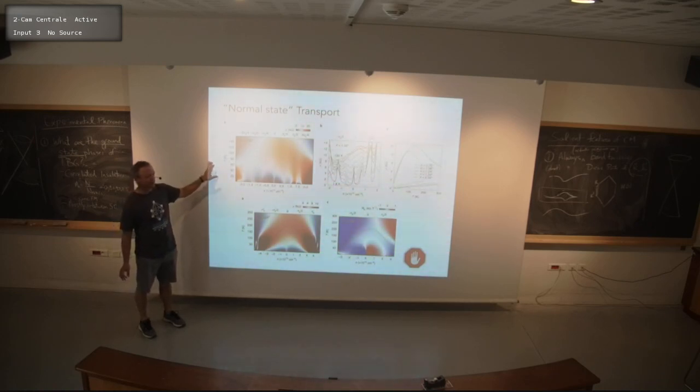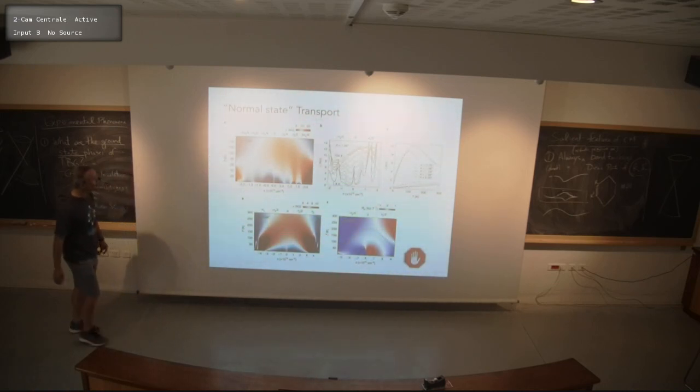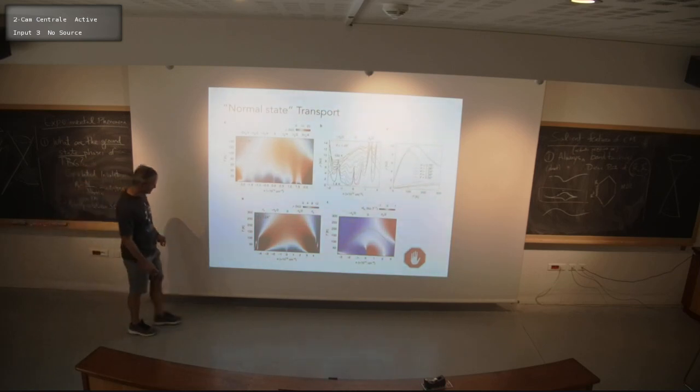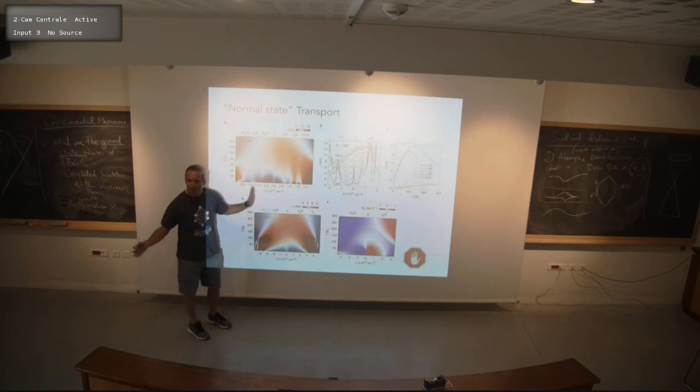Try to think for yourself of an ordinary solid-state system where you can, in one sample, or even in many samples, vary the carrier density over a range of 8 electrons per unit cell and more, vary the temperature from below the Fermi energy to even several times the electron bandwidth, and measure the resistivity. So this should be like a playground for anyone who thinks they can really understand transport.